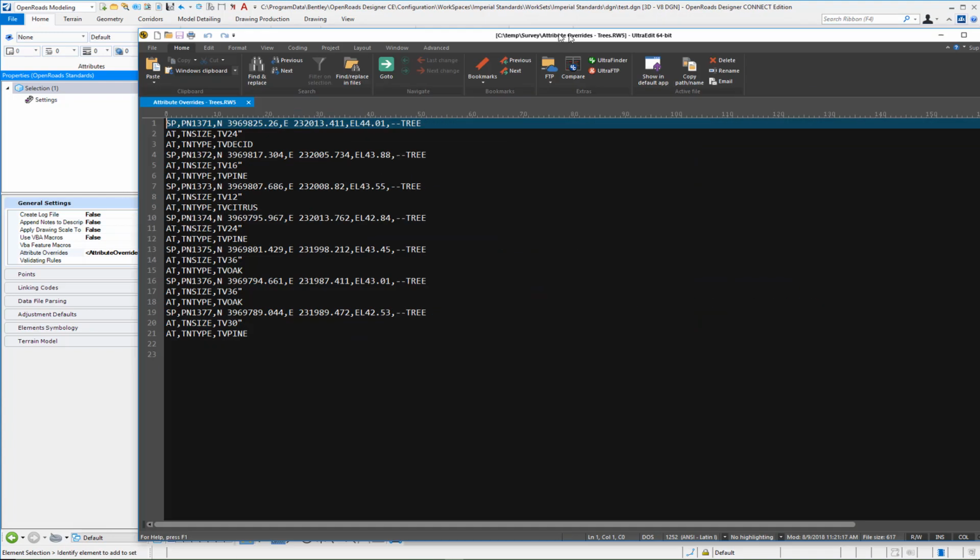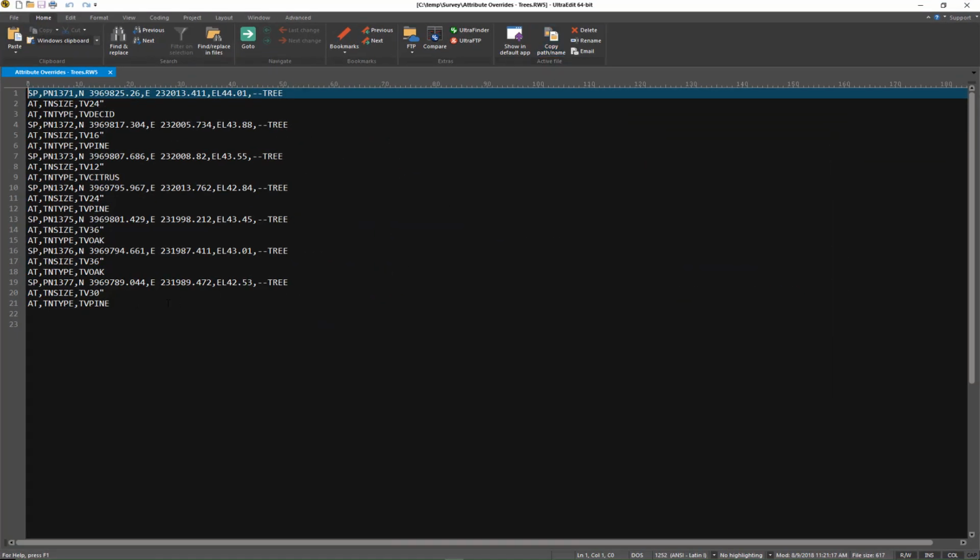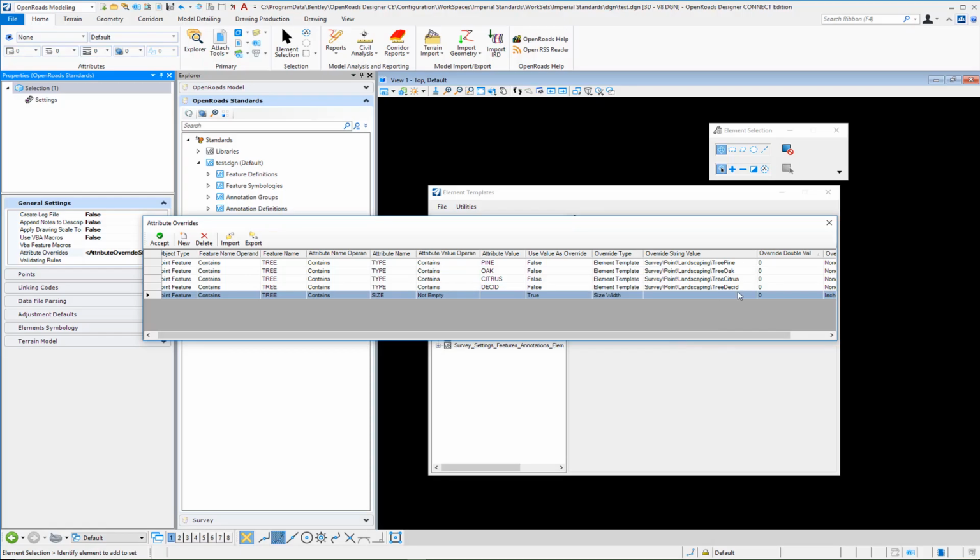that are placed in that particular entry. And so if we take a look at our new survey data set I want to map, you will see, for example, that I have different types of trees in here with different values of radius. And we took a look at how we have the pine trees for 3 different sizes. And so now we're going to add in a deciduous tree at 24 inches. We're going to add in a citrus tree at 12 inches and then 2 oak trees at 36 inches. And so by using the call here to the different element templates, we can draw the different cells. And then the size is set based on the attribute field for the size.